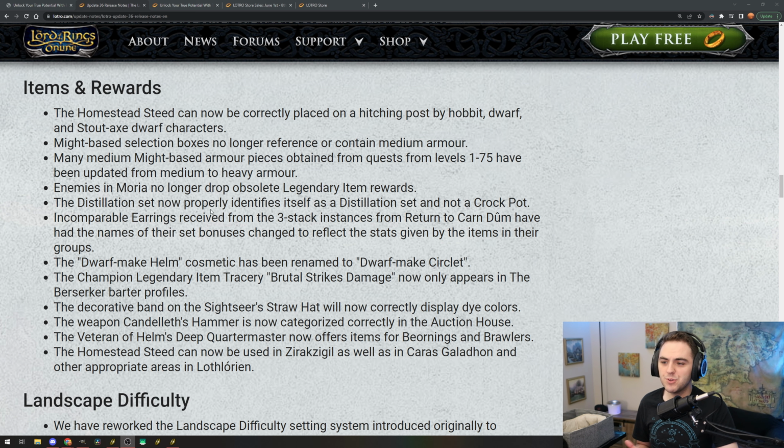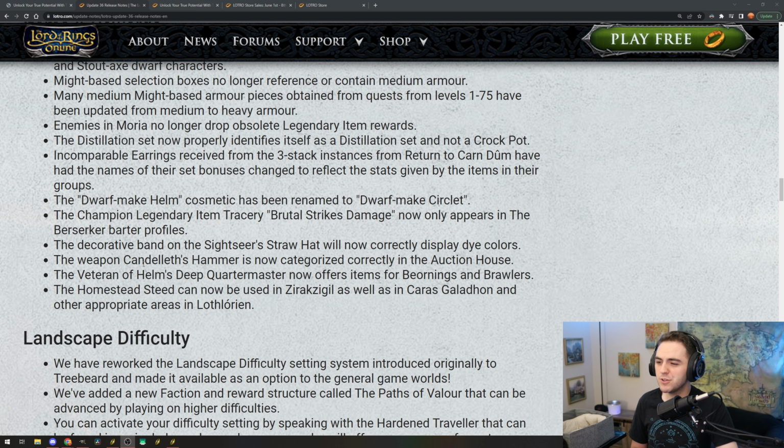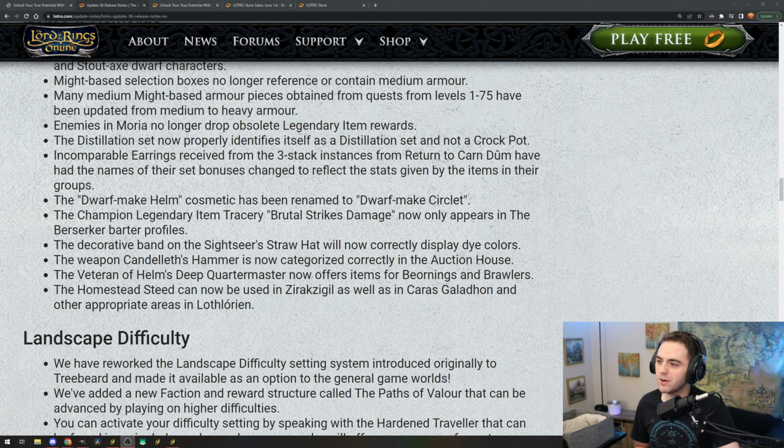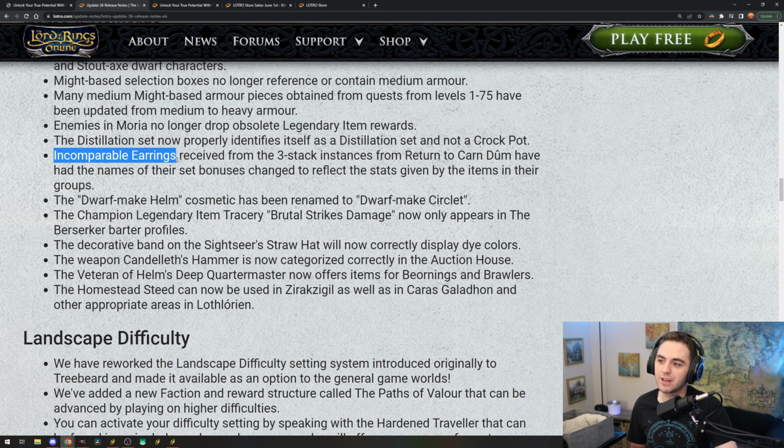For the items and rewards section here, there's not too much notable besides just the Bearnings and Brawlers are closer to becoming full classes in the game, with the Helm's Deep Quartermasters now actually offering them rewards. Oh, I actually do want to point out, just because I have run into a really annoying issue with the incomparable earrings from the Return to Karndoom instance, the set earrings that is, and it looks like they have actually had the names of their set bonuses changed to reflect the stats given by the items in their group.